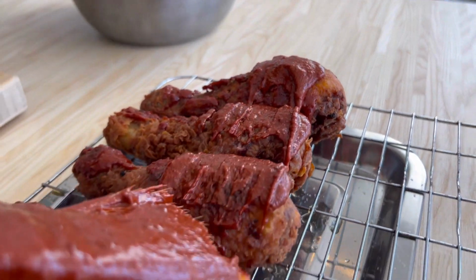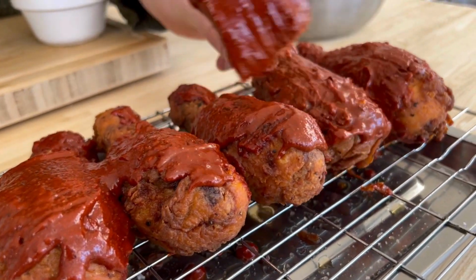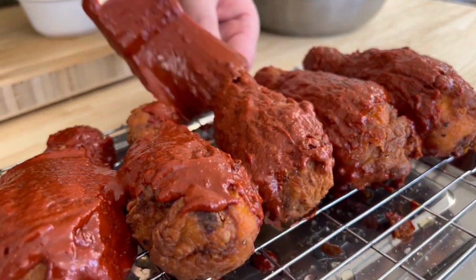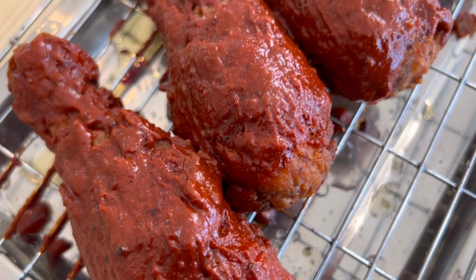And that hot oil is going to stick the salt to the outside of the drumstick. And then we just glaze and slather back and forth all the way over the drumsticks until they're completely covered. The heat from the drumstick will heat up the oil and the honey and the vinegar and almost create a glaze over the top of that drumstick. You're encasing it with that beautiful smoky flavour that you've tried so hard to create.